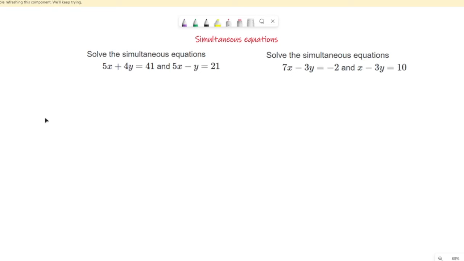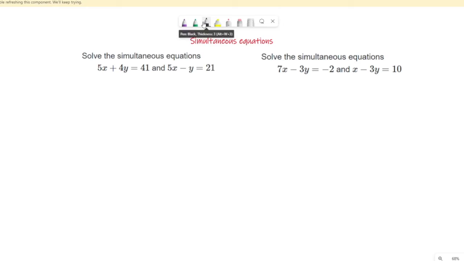One by one we are moving towards a more difficult question every time. So let's solve this one now. We see 5x plus 4y equals 41 and 5x minus y equals 21. If I want to eliminate, I can see this is 5x and this is also 5x, the same number. It's easy to eliminate these two, but they both are positive, so it's difficult to eliminate positive numbers together. One number needs to be negative. To make this one negative, I need to multiply it by negative 1. But I can't change just one term in it. I have to change the whole equation.